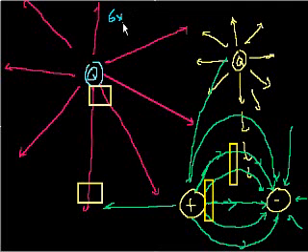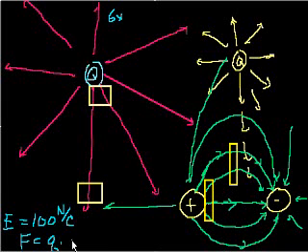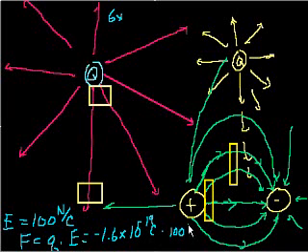Oh, here it says, what is the force acting on an electron placed in an external electric field where the electric field is, they're saying, 100 newtons per coulomb at that point, wherever the electron is. So the force, in general, is just going to be the charge times the electric field. And they said it's an electron. So what's the charge of an electron? Well, we know it's negative. And in the first video, we learned that its charge is 1.6 times 10 to the negative 19th coulombs, times 100 newtons per coulomb.